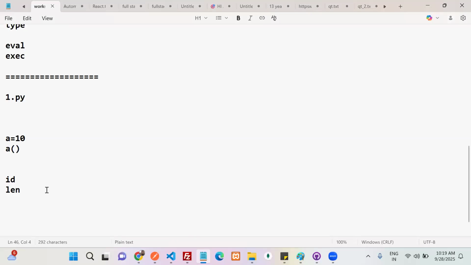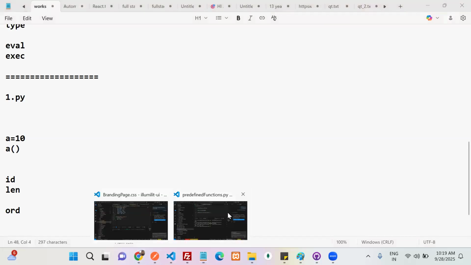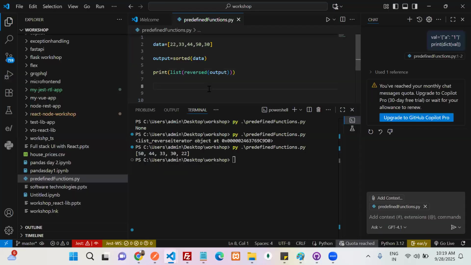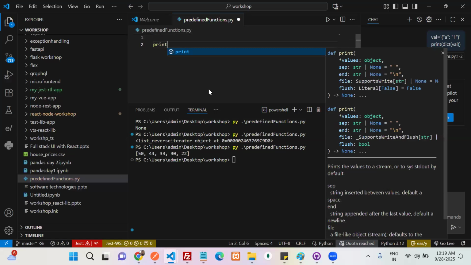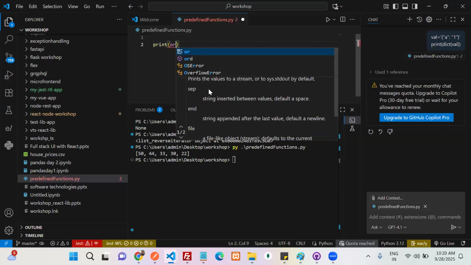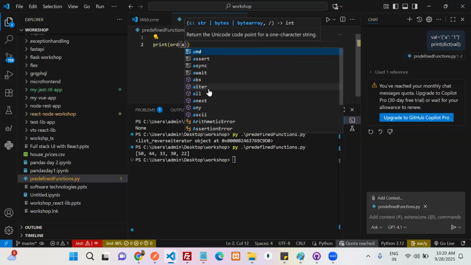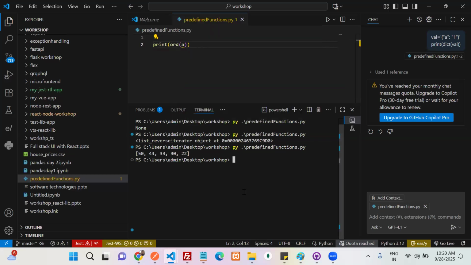So the next one is ORD. What is the purpose of ORD? It is going to give the equivalent Unicode value, right? For example, ORD of A. What is the Unicode value for this?